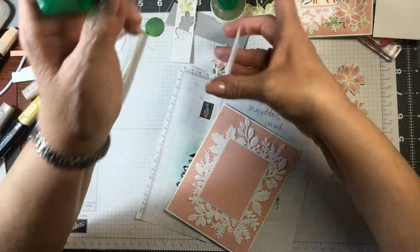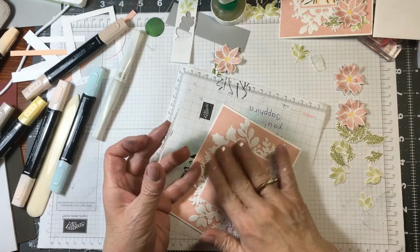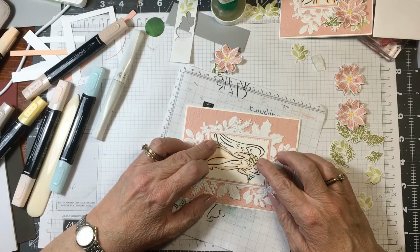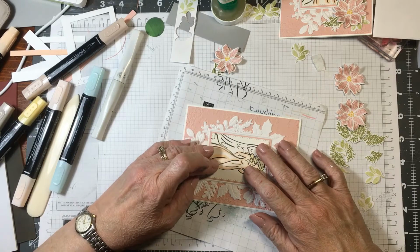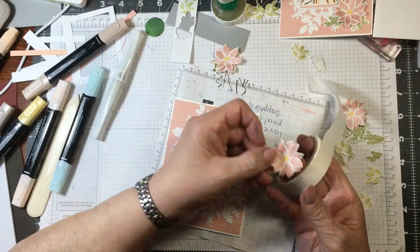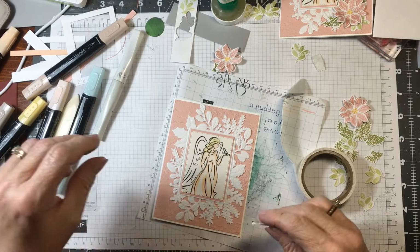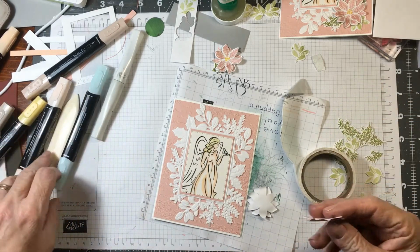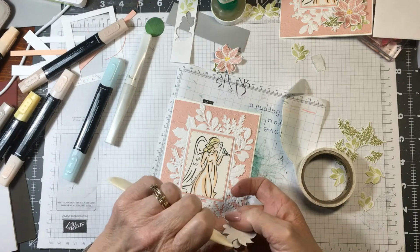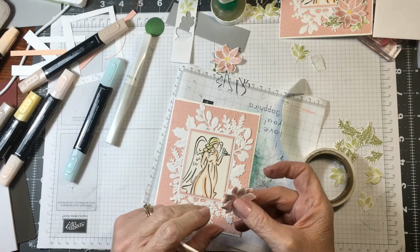Now I'm just going to glue this on. And this goes in here. Whoopsie. There we go. Now I'm taking my glue dots. I stamped 6 of these. This is in Blushing Bride and Daffodil Delight for the centers. And I had extra and then I put them together. I don't know why I did that. But anyways, I went through and curved it down, like from the back. And then once I'd done the whole round, all the way around, I came back and I curved it in the direction that it showed.